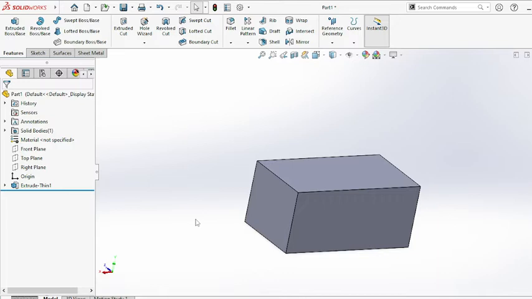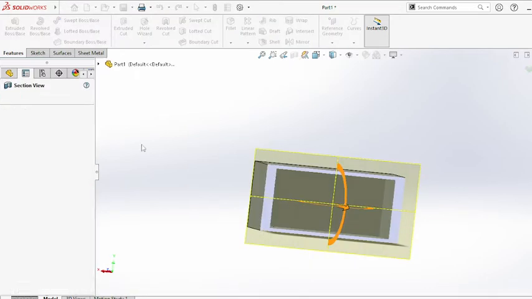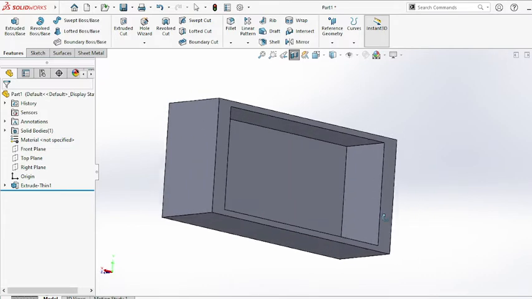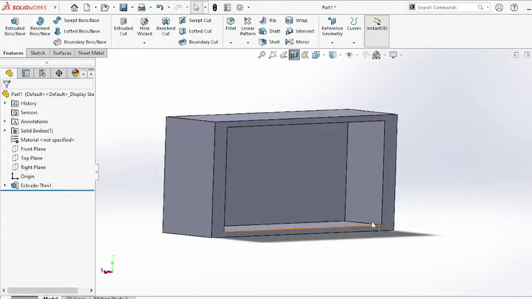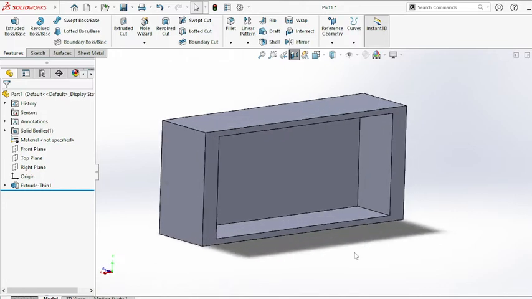You can use the sectional view here. You can observe this one. Inside is hollow. How much thickness am I taking for cap ends? 5 mm now. This is 5 mm thickness. This is 15, this is also 15. Cap ends means the top and bottom are closed. That is the use of cap ends.